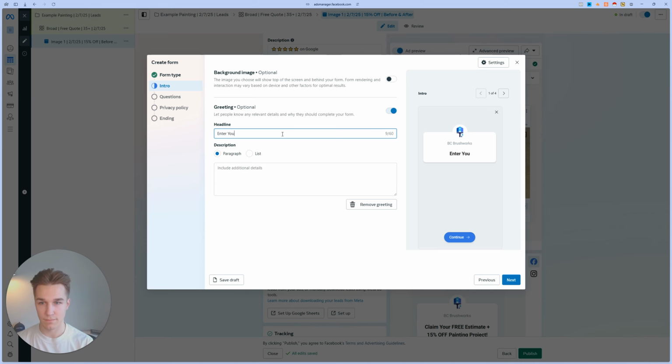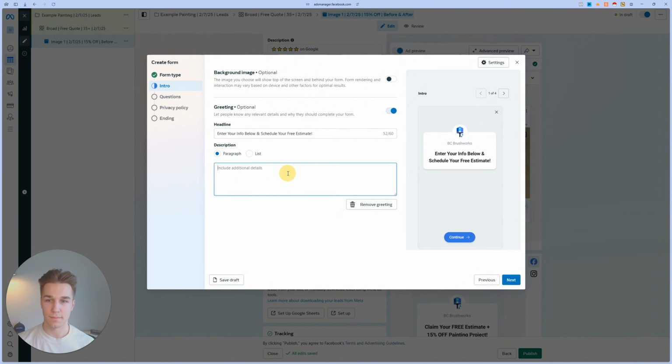Now, once you're done, it should look something just like this, where you can claim your free estimate. This is just a different headline, different buttons, and you can kind of go through it here. Now, I would recommend, if you don't have any software to hook this up with, just set it up with Google Sheets. It's extremely simple. If you do have something like Drip Jobs, you can use Zapier, or if you have Jobber, the same way.